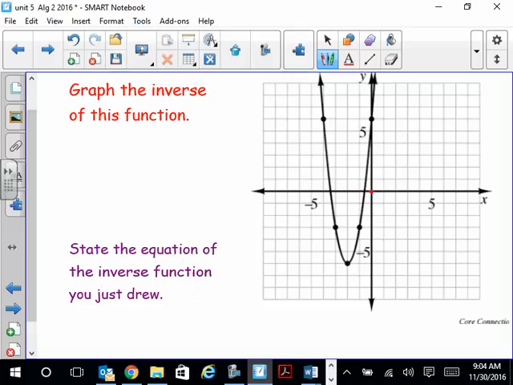Are there some other coordinates in there that other people may have written that aren't already listed? Negative 3, negative 3. All right, negative 3, negative 3. And then I feel like there's one more, or that's it? Negative 3, negative 1. Negative 1, negative 3. All right, so we have our table.